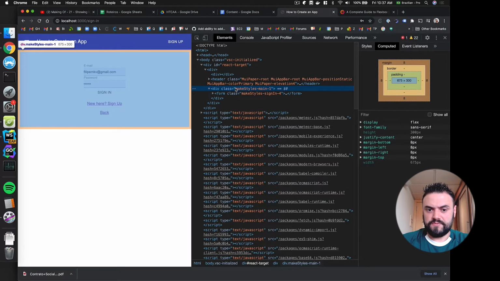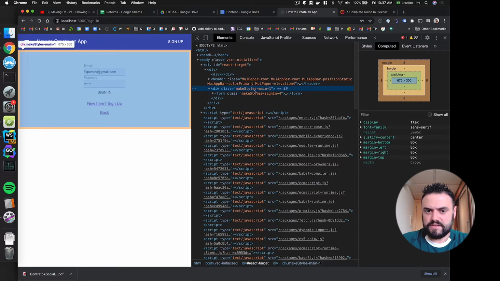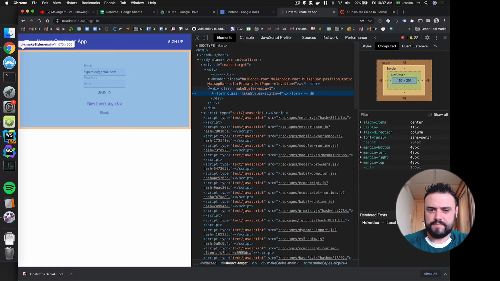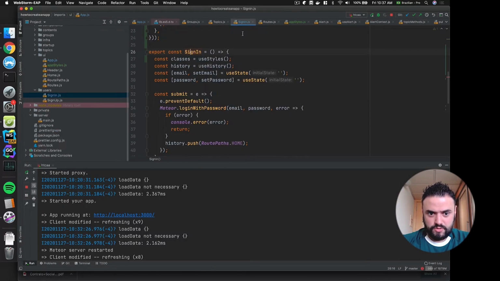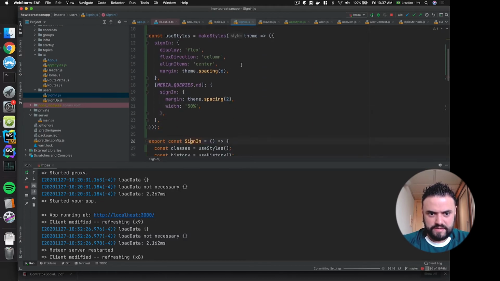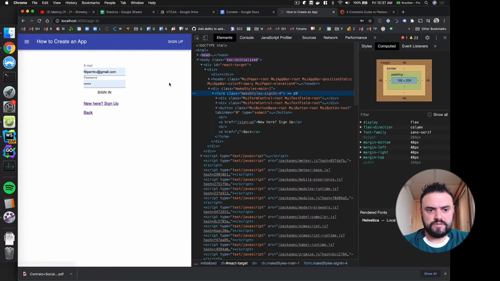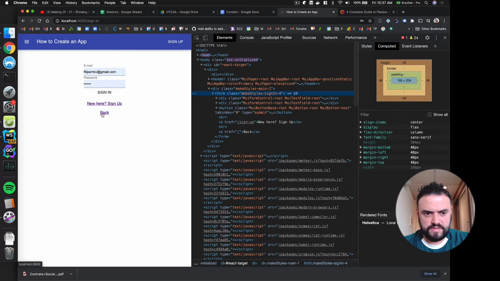If you don't understand, first I was trying to change this element, but I want to change this element. If I just want to change this element, I can also use self alignment, and then I can align just this element. But I want every element inside the main content to be in the center. Then I don't need what I added here. I don't need this. It's going to be in the center anyway. Can you see the back here? If I put the center again, it's going to be in the center.